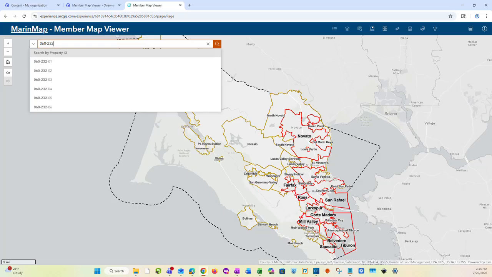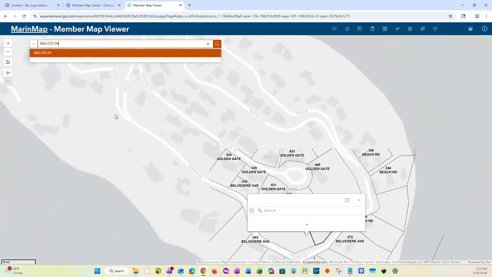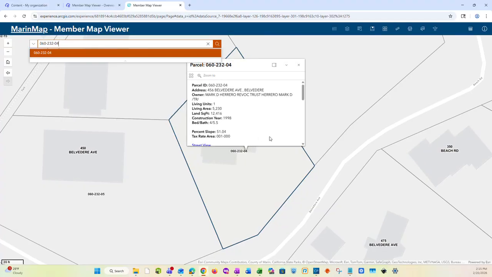And you can see here, this is a contained search in the search bar. So if I just type in a portion of either my address or property ID, it's going to bring up all of the addresses or property IDs tied to that partial search. So I spotted my property ID that I want to search for here. I'm going to go ahead and just select that from the menu. And again, that's going to zoom me directly to that tax parcel and show that pop-up information automatically based on what I searched for here in my search tool.